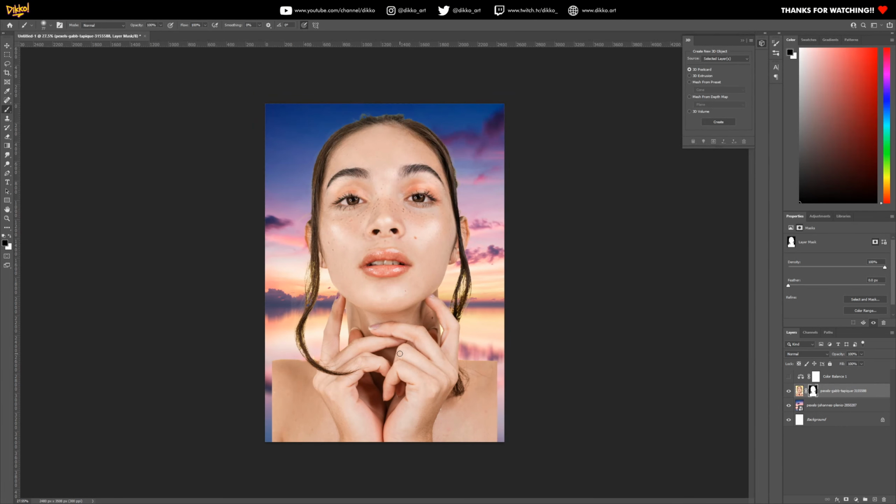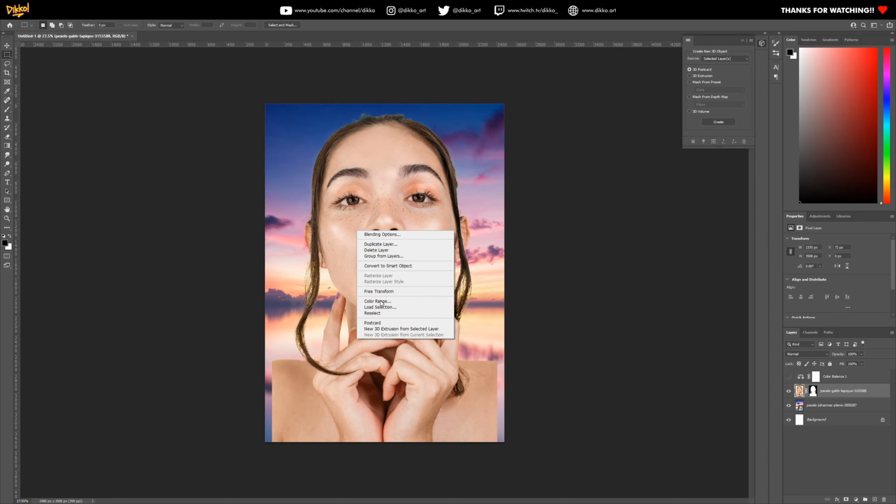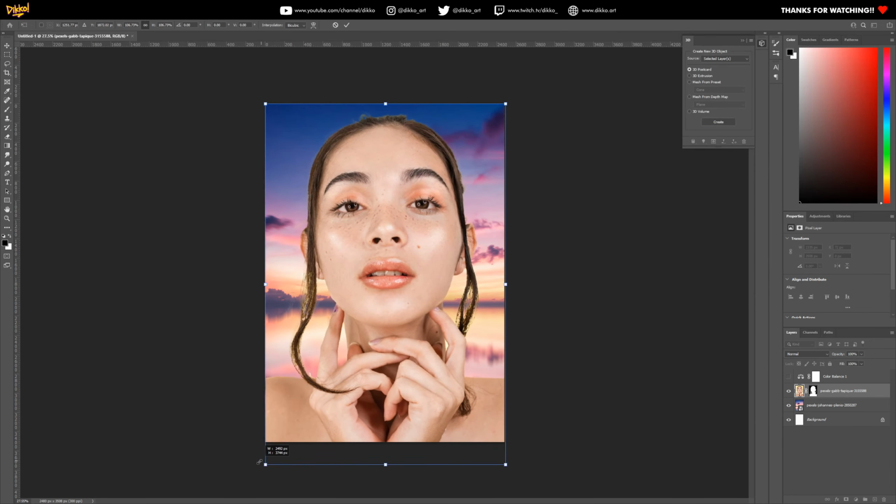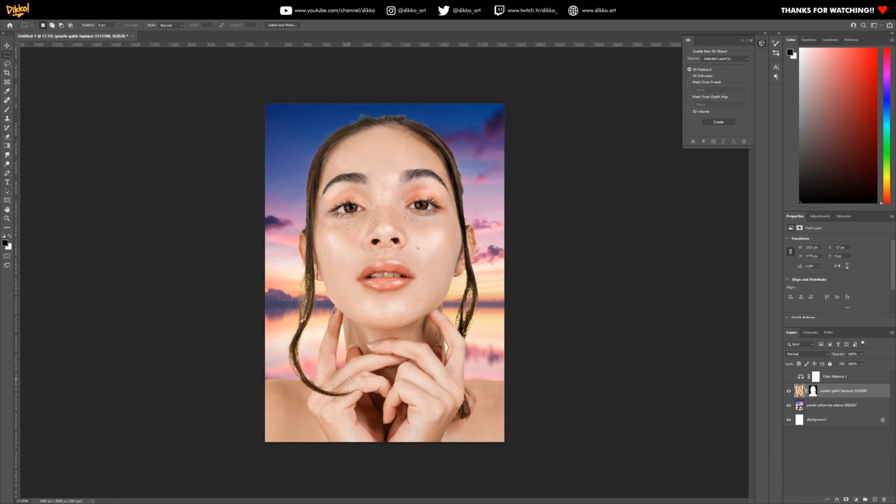Now we have a few issues with this whole thing at the moment. And the thing that makes an image feel like it's integrated properly is basically the color grade. Right now, we can tell that the color grade on the figure is definitely a lot different to the color grade in the background.